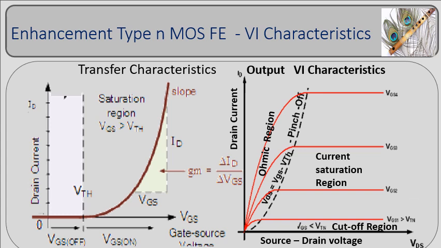For gate voltage greater than the threshold and drain source voltage less than VGS-VT, the device operates in ohmic state and is popularly used as a variable resistor in analog designs. For gate voltage greater than the threshold and drain source voltage greater than VGS-VT, FET operates in saturation mode and acts as a constant current source.